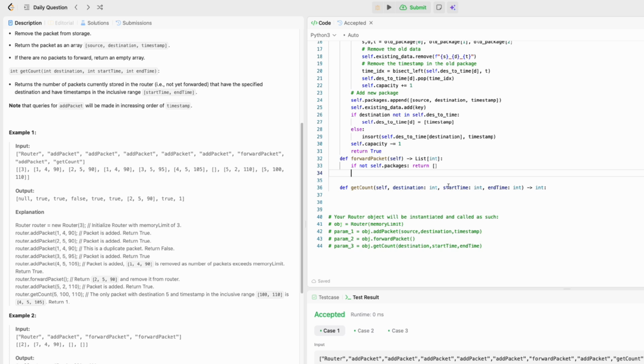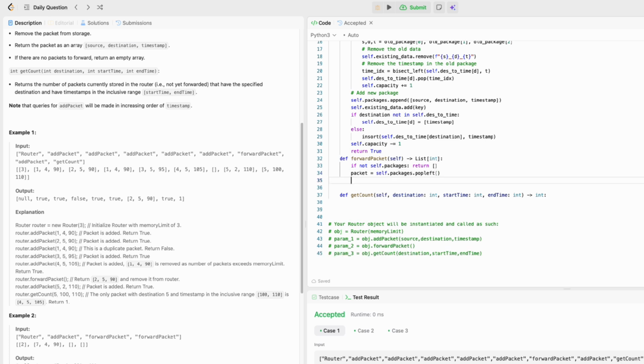Otherwise we can get the package, it will be equal to self dot packages dot pop left, right? And then for this one we also get the source, the destination, and the time, and it would be package 0, package 1, and package 2.